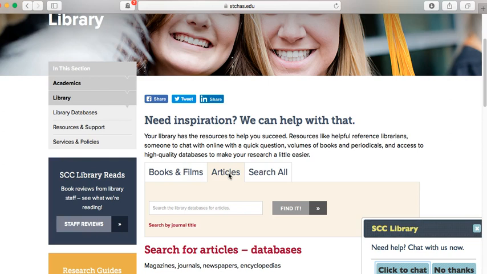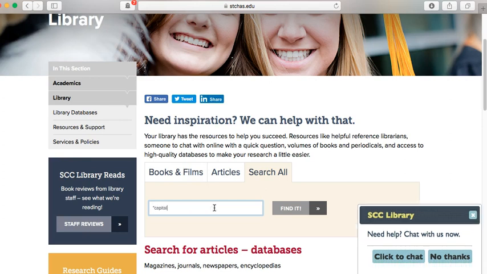They don't really database websites, they database articles. But the best way to start, so you can search by books and films, or you can search by articles, but the best thing I think is to search all. So we're just going to pick a random topic here by way of example, and because it's one of the topics that you can't really choose for your final project, I'm going to walk you through this using capital punishment.